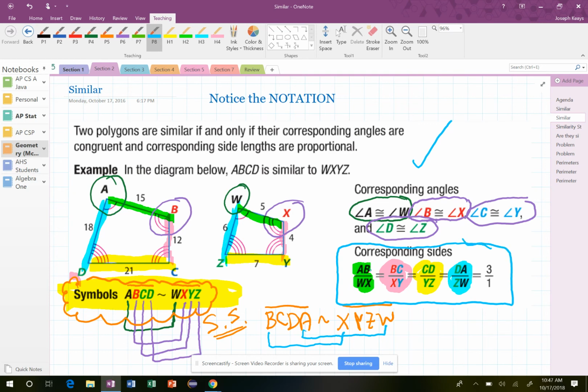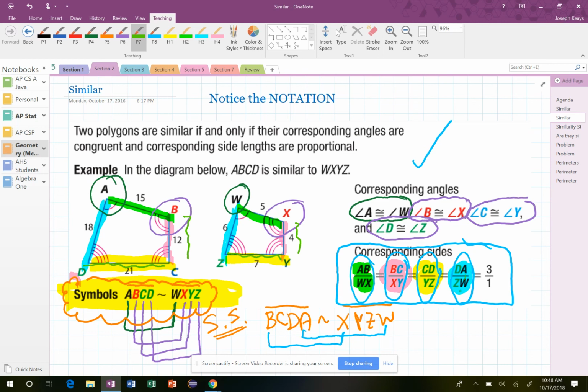Notice we have all of these ratios. Remember we learned from last class that this is a ratio, that's a ratio, that's a ratio, and that's a ratio. And congruent ratios are what we call proportional. Notice I've color-coded in here. AB is the first two letters, and they're going to match up with WX, and that's exactly what we wrote here. BC is the next group of letters. Notice BC is over here, and that is matching up with XY. So here's BC, 12, and that matches up with 4. The next group is CD. Right there, CD is matching up with YZ.